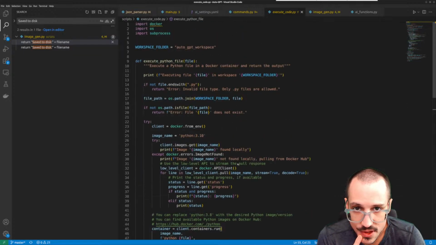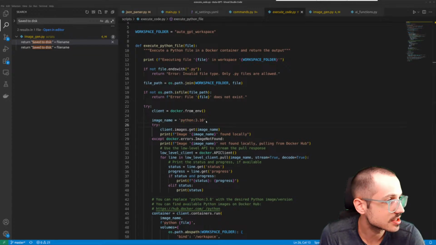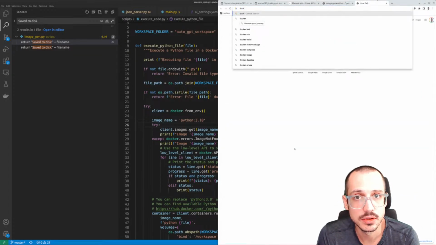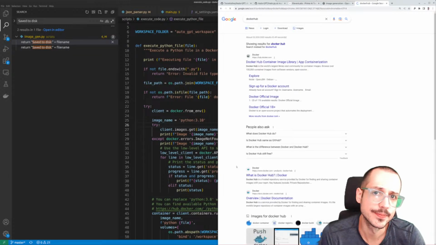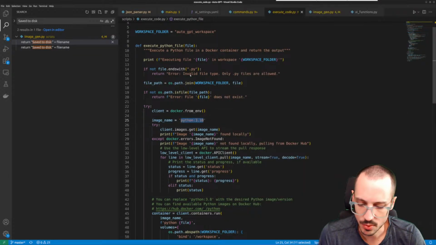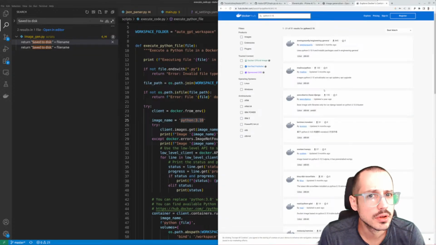I wonder what Docker image it uses. Docker not found, image name. So this is the Docker container that it's using, Python 3.10. So we can actually go on Docker Hub and see how much more this one is downloaded than all the other ones here. Images.